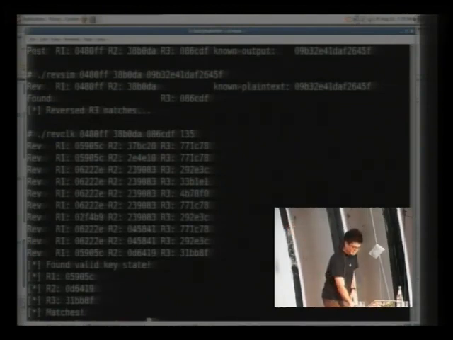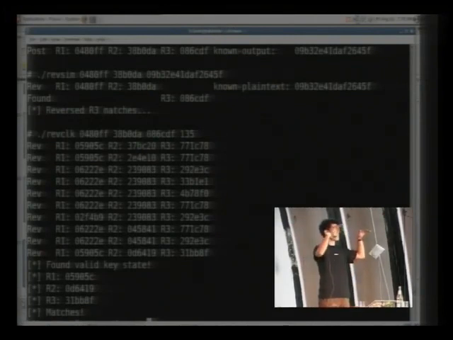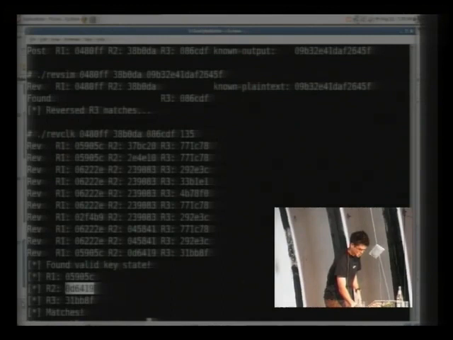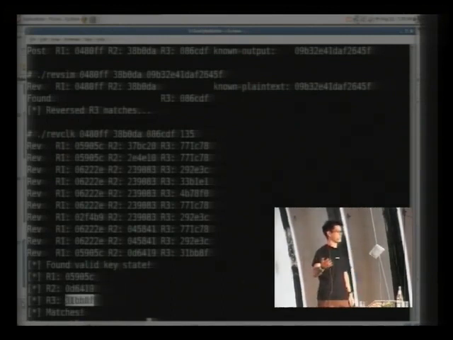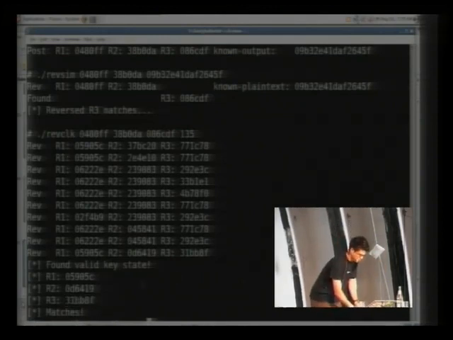And then you just look to see which register states match up between the two, and that's the valid one for that key. And so here's actually the valid state right here, you can see. And so with those registers, that's essentially the same thing as the A51 key, and you can decrypt any conversations with that. And we'll be building in support into the USRP Gsm Scanner Project. So once you plug these values in, then you can decrypt any traffic that you want.